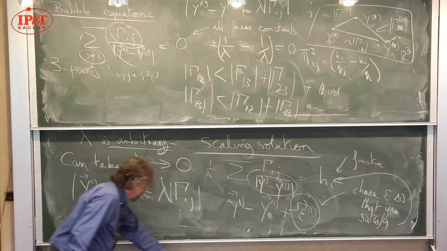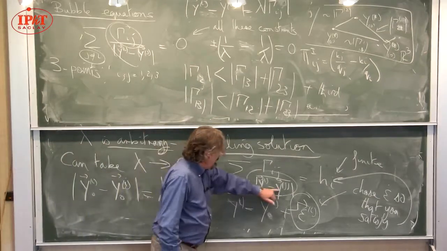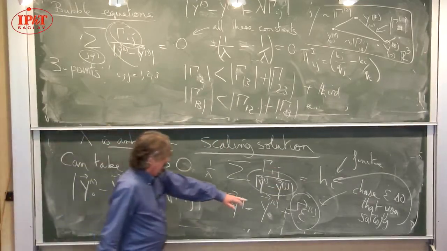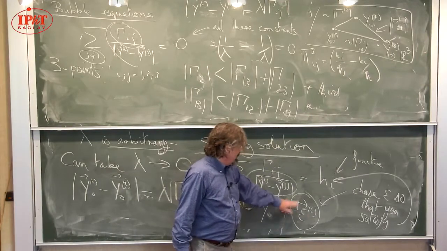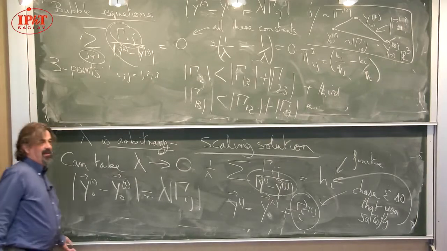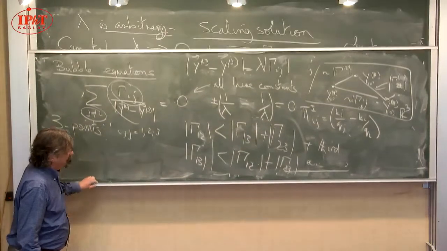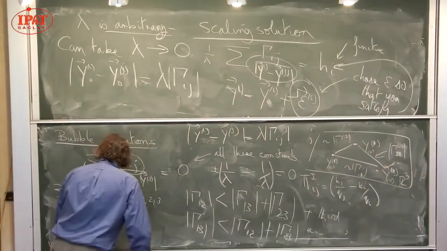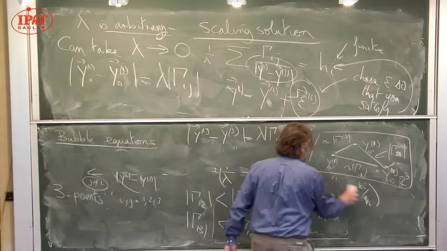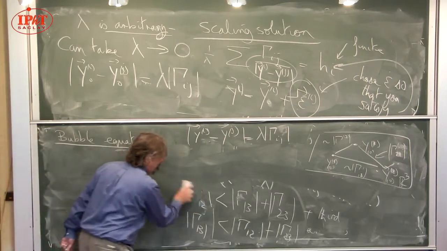But the broader point is that when you have a scaling solution and you take lambda to be very, very small, a tiny perturbation of these points creates a finite right-hand side. And the fact is, one displacement is enough, or enough displacements, to generate an arbitrary right-hand side. Okay? So you can do it. You displace the points a little bit. So, if you have a scaling solution, I want to now point out the following. If you have a solution to the homogeneous bubble equations, there is a solution to the inhomogeneous ones right next door.